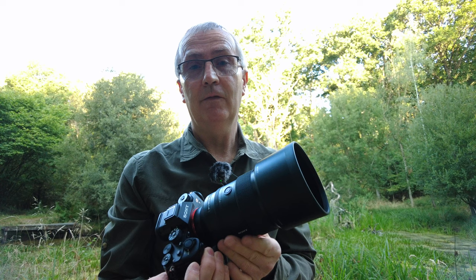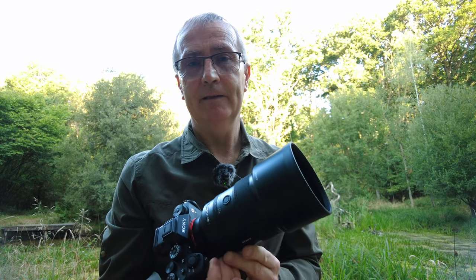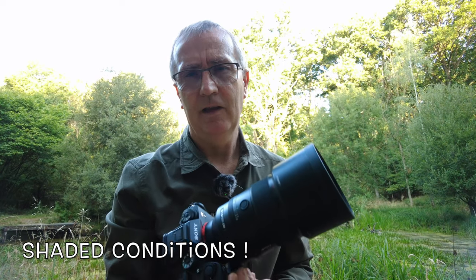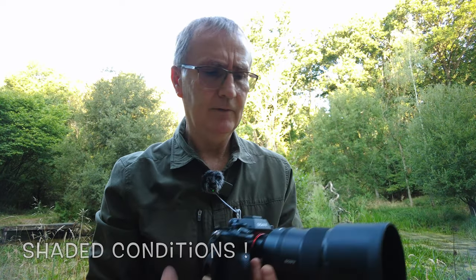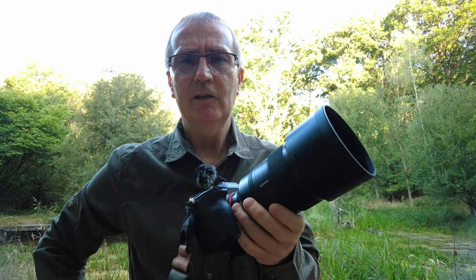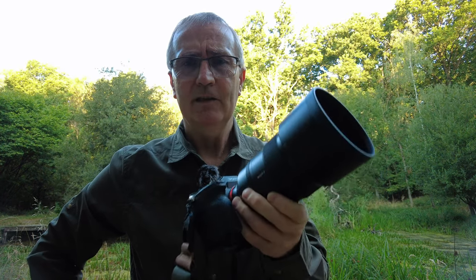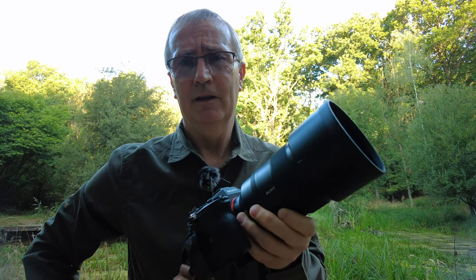But why use the 135? Well, it's extremely fast. The autofocus on this uses two linear motors, exactly the same as the 600mm, and it's very quick to focus in. In these overcast conditions, f1.8 is a distinct advantage. I mean, we won't actually use it wide open at f1.8 to let in more light, but we'll stop it down a bit. But it's still very, very useful.